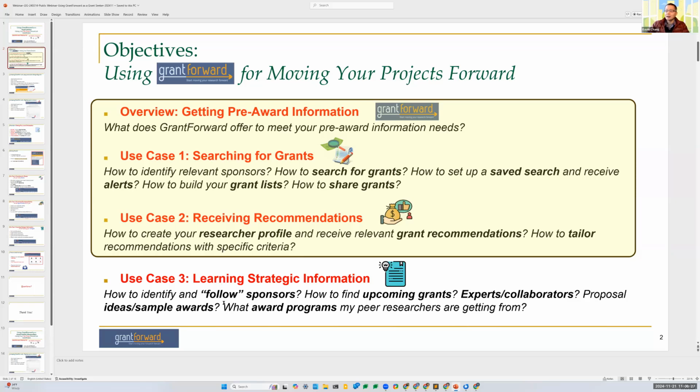If we have time, after Q&A, I may show you a few other capabilities that are very useful in your strategic planning. You asked questions in your RSVP about how to find collaborators, or whether you can learn about the trend of funding to see if your topics are fundable, or what kind of award programs researchers like you should focus on. If we have time, we will show you all this strategic information. Good, this is our plan today.